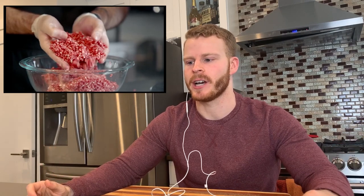All right, so now that he's got everything ground up, all he's gonna do is just form these into patties. And he's doing about third pound patties, which I say is a pretty standard size. And then he's just gonna let those cool in the fridge for a little while. It doesn't really say how much time, but it's while he's doing his fries. So we're just gonna skip past that.